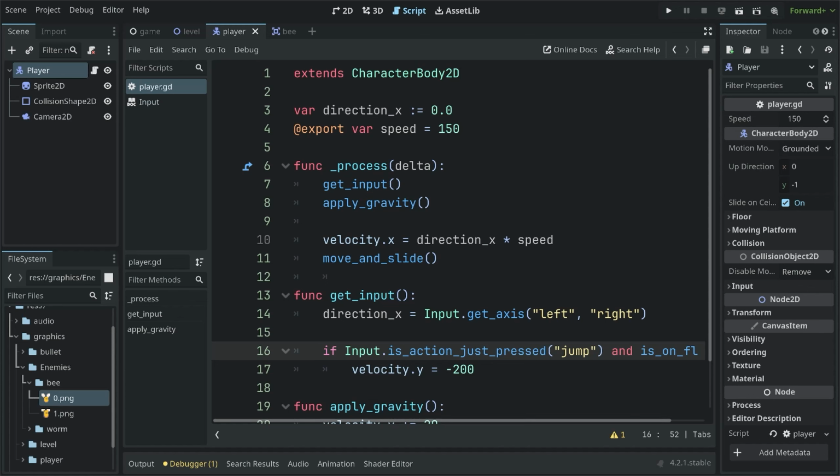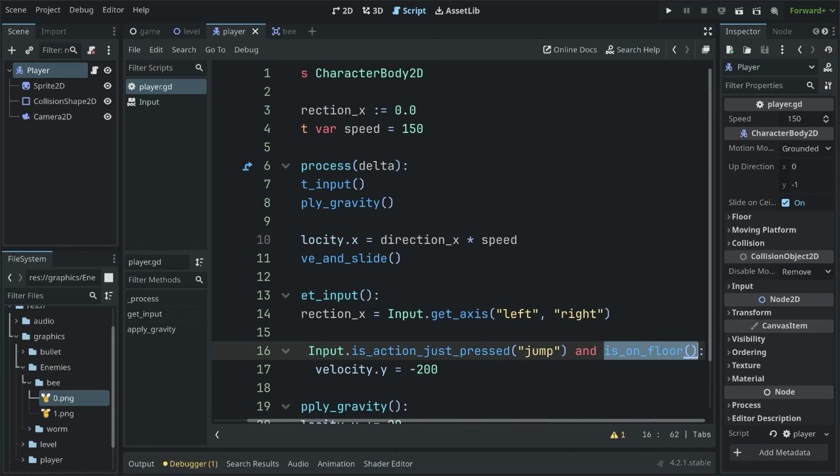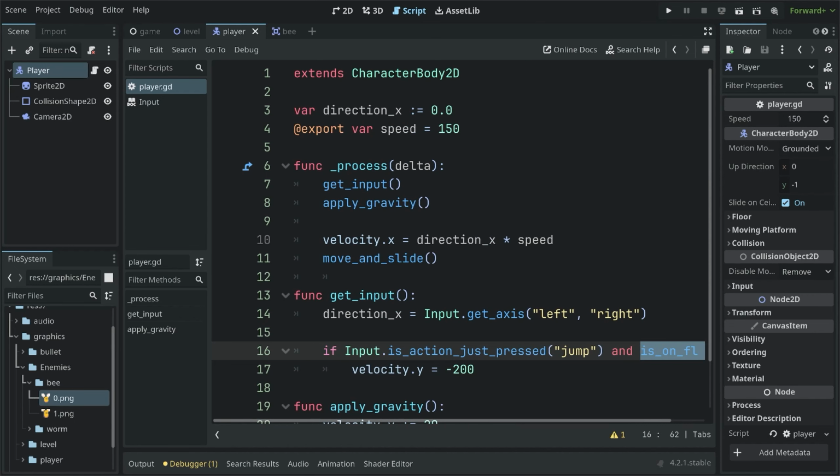For example, by default, this CharacterBody2D assumes that we are working in a platformer game, where the gravity is always going down. And because of these default values, if we have a collision on the bottom of the player, we know that we are on a floor. That's basically how it works. You can customize that kind of behavior, but in our case, we don't really need to. So I am quite happy with that.